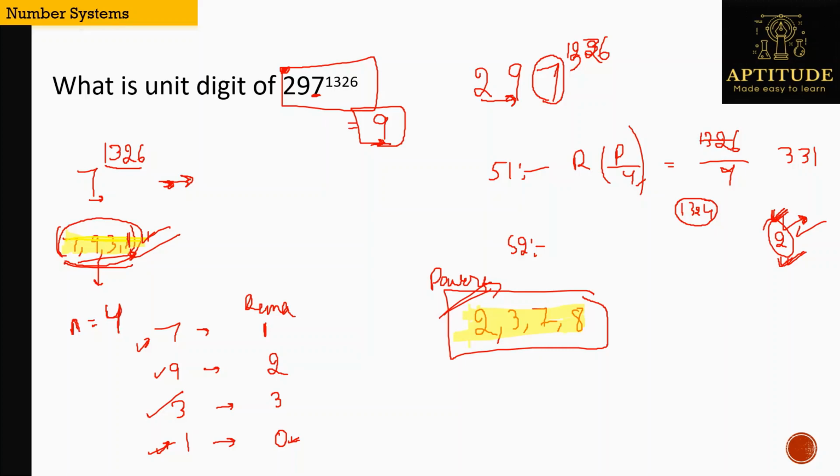Right. So this is how power cycles will be used. And only for these 4 numbers you should follow this power cycle, like dividing by 4. For all other numbers, we already discussed how to find out powers of 4 and 9, 0, 5, 6. We already discussed, right? Let's solve a few more examples before closing this video.